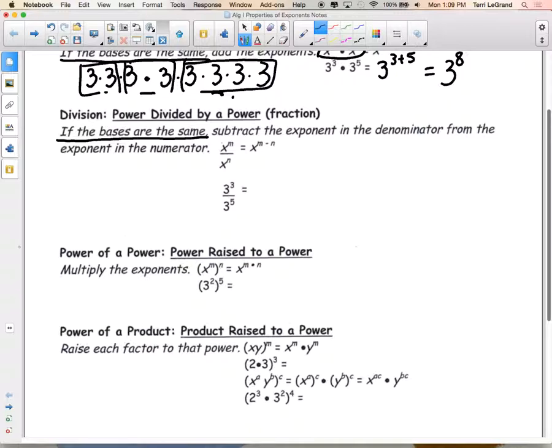And it says, all we have to do is a subtraction problem then. Instead of adding the exponents this time, we have to subtract. But notice, here are our powers, x to the m power divided by x to the n power. What's the base? X, so our answer should have an x as the base. And notice what they did, they took m minus n. Numerator subtract denominator. Does order matter in subtraction? Is 5 take away 3 the same as 3 take away 5? No. So order does matter in subtraction. So we have to start with the numerator and subtract the denominator's exponent.